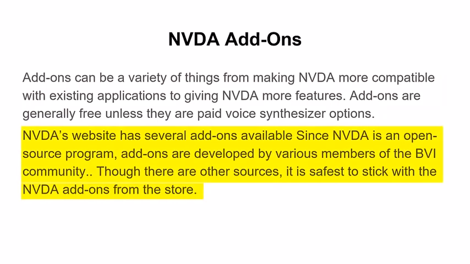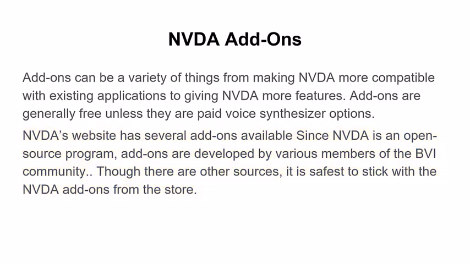NVDA has a website, and there's several add-ons there. And because NVDA is an open source program, add-ons are developed by various members of the BVI community. Some people really get into this stuff. And though there are other sources, it's really the best practice and the safest to stick with NVDA add-ons that are from their store. There are reasons you want to do that. Partly it's because you want to make sure that the code has been checked, that it won't make things harder for you later, all of those things.